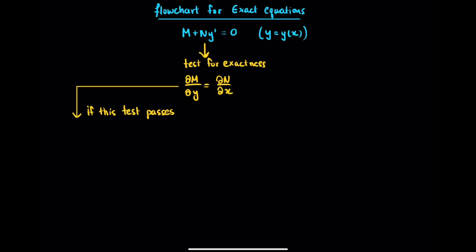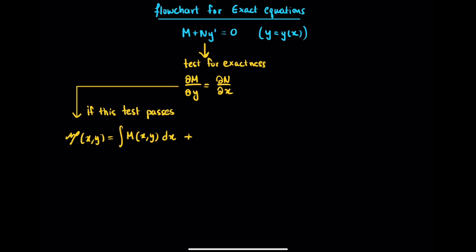So if this test passes, then psi(x, y) will be the integral of M dx plus c(y). I'm writing this c(y) explicitly here, but to be more clear, just know that M is in terms of x and y, right? And so is psi. So psi is in terms of x and y, right?